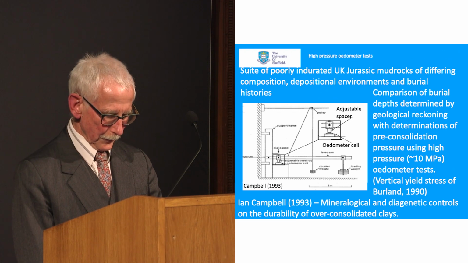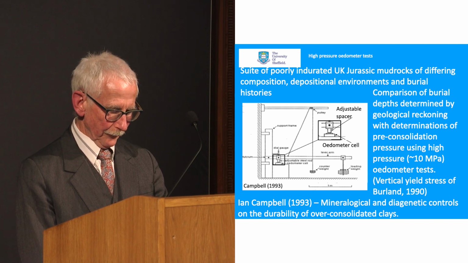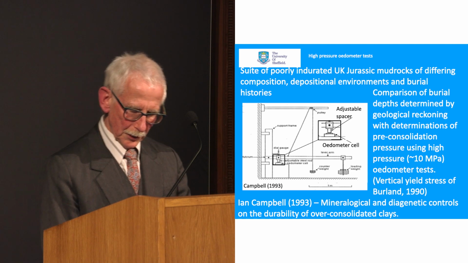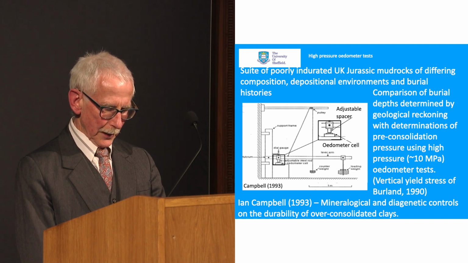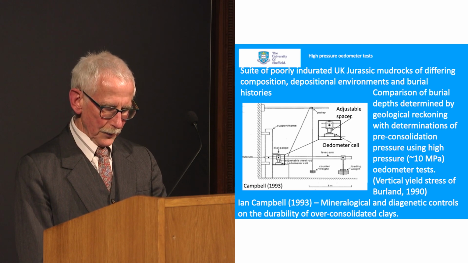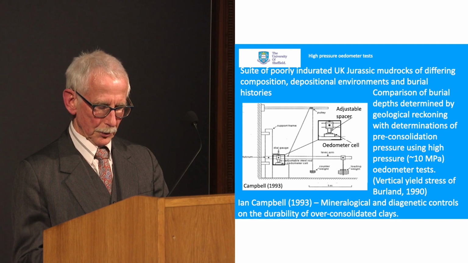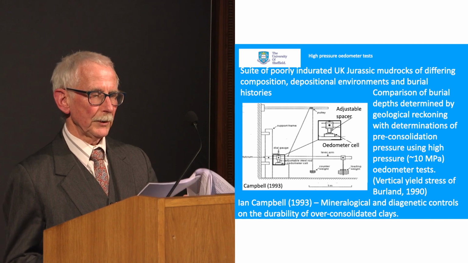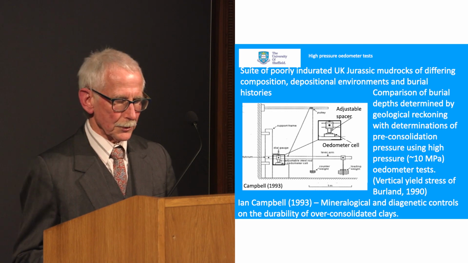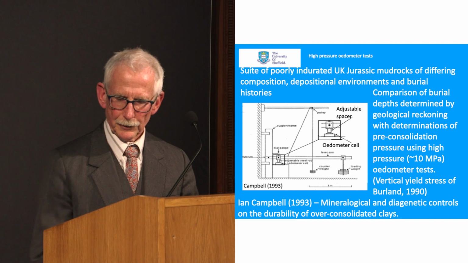durability properties of a suite of 22 Jurassic mud rocks of varying composition, depositional environment, and burial depth. Samples were taken from surface exposures. The study included a comparison of the burial depths determined by adding up all the geological formations that had previously overlain the sample location with the results of consolidation testing, which gave a value of stress at which the compressibility of the material indicated that the pressure of burial had been reached. He used the high-pressure odometer consolidation apparatus shown here to carry out these tests.